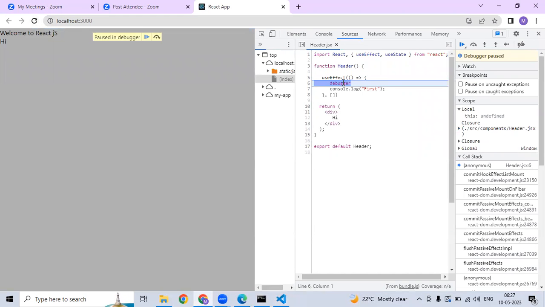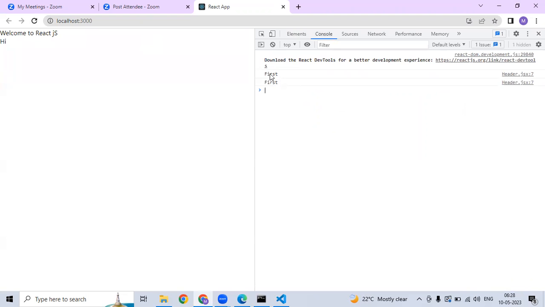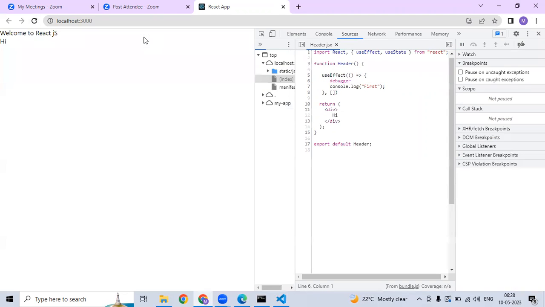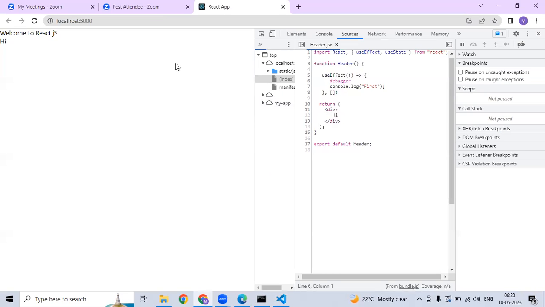See here, the useEffect is called. Check the output. It is called the first time the page loads. Just one thing you have to know: if the dependency is empty, then this useEffect will be called on the page render. Got it?